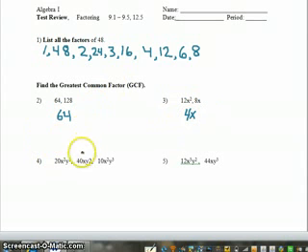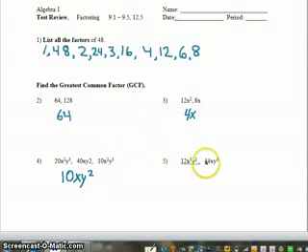Number 4. Well, what I'm going to do is find the greatest factor of the numbers first. 10 will divide into this once, this twice, and this 4 times, so 10 is going to be our number. Now we look for x's. We've got x squared, so x is as high as we can go on that one. For y, I've got y to the 5th, y squared, that looks like a typo, y to the 3rd. So I'm going to say y squared is the greatest power of y that will go into all of those. So 10xy squared is your answer for that.